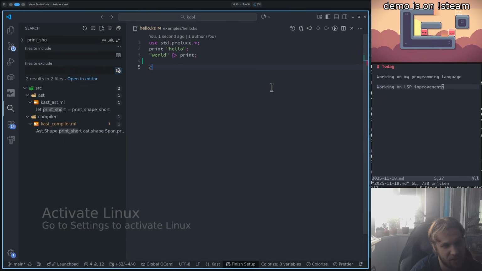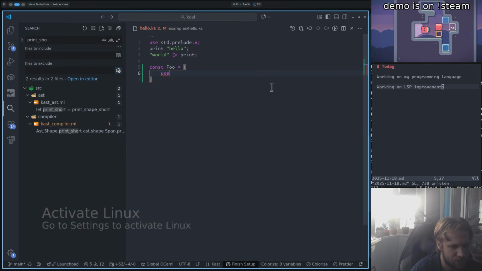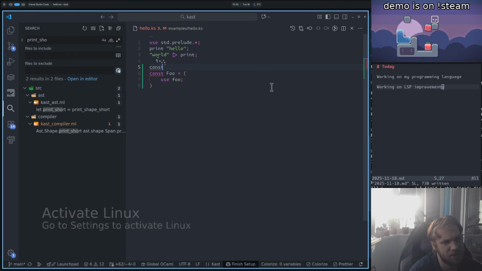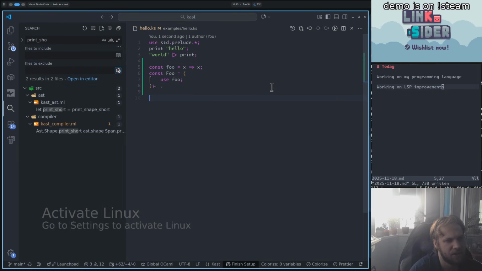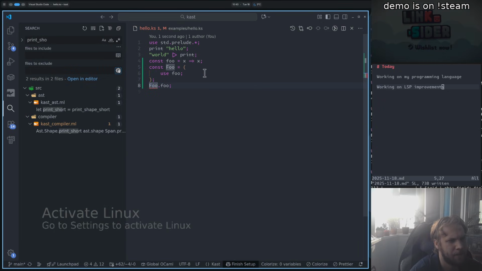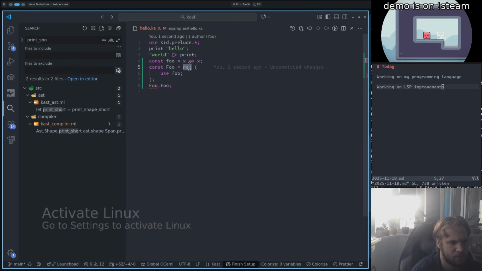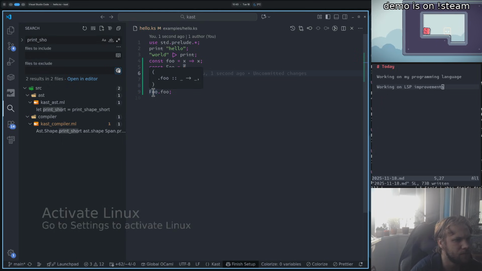I will say something like this: const foo is use foo, and then over here I say foo is a function x returning x, whatever, right? Then I say over here foo dot foo, right? Const foo is module, right?